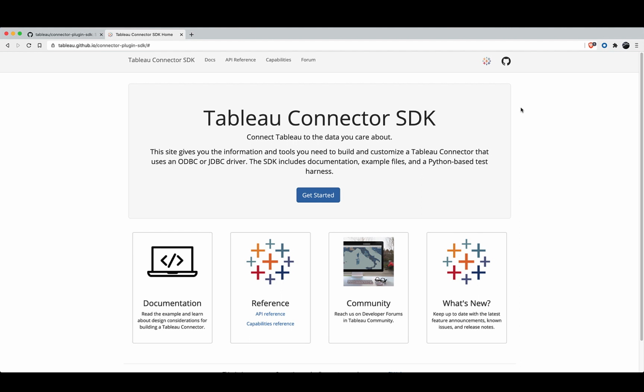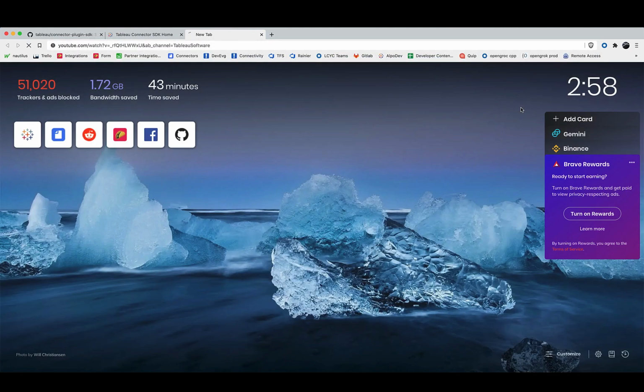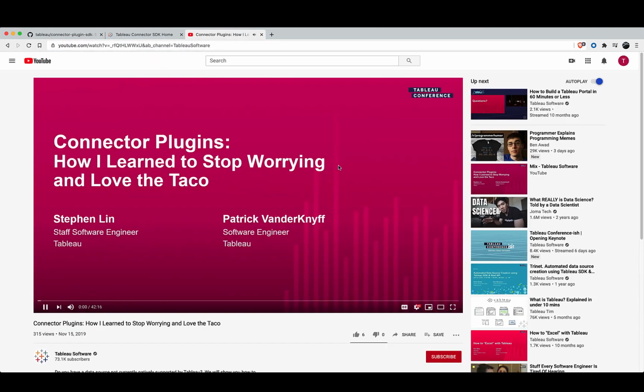If you've made it this far and are thinking to yourself, I'm not really sure what the Connector SDK does, what it offers me, or how to get started with it, this might not be the best guide for you. This guide is more of a deep dive into TDVT, which is an integral part of the SDK. If you're looking for more of a 10,000-foot overview of the SDK itself and how to get started, I'm going to recommend this excellent YouTube video.